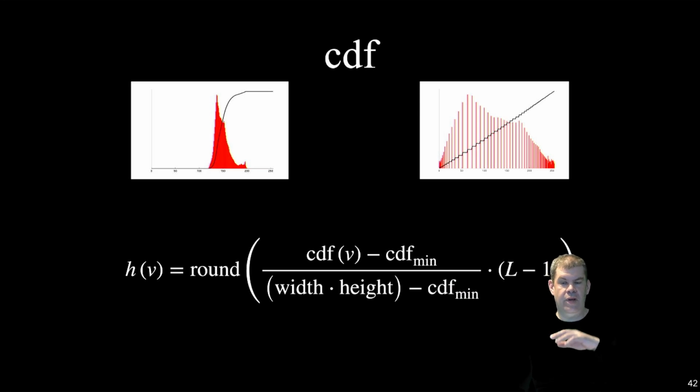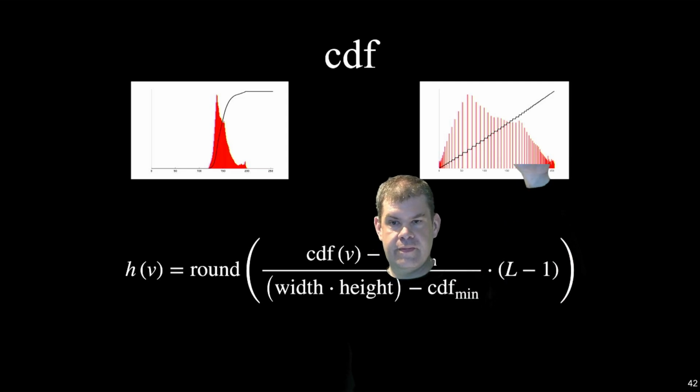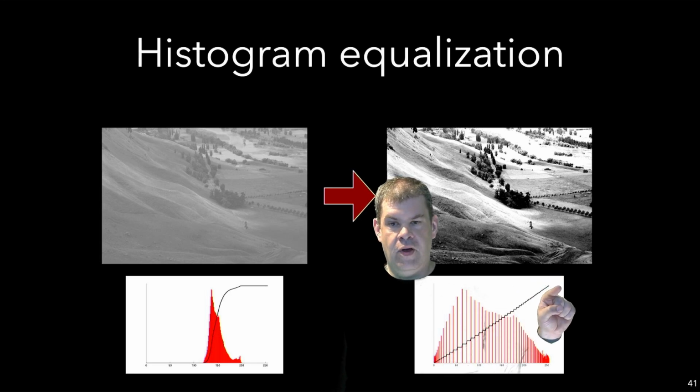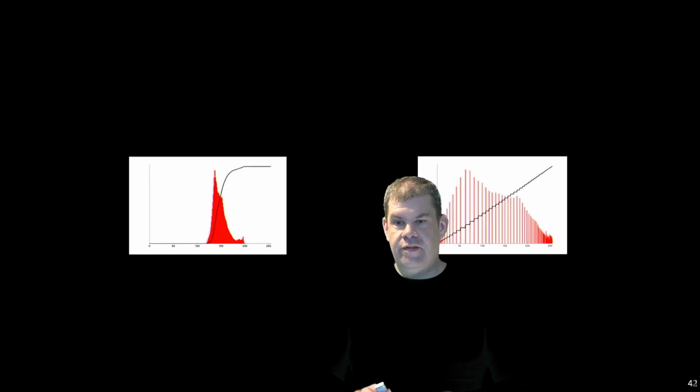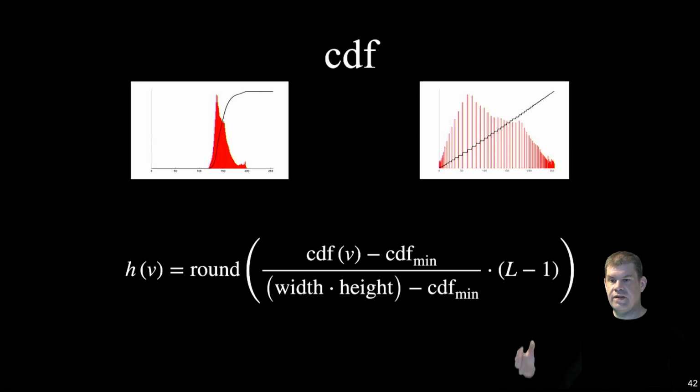If you have a non-normalized CDF, it is not between 0 and 1, but the actual pixel count. This is your 1, right? This is what the CDF ends up at. This value here. Running out of arm. Really need to fix it. This is width times height, because that's the number of pixels. This is 0. So if you divide by width times height, you get this between 0 and 1. That's what this normalization is good for, because the CDF is generally non-normalized. It's really the number of pixels so far.